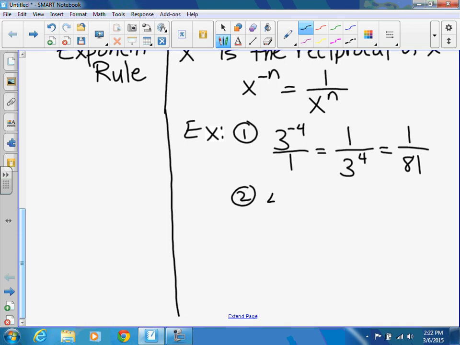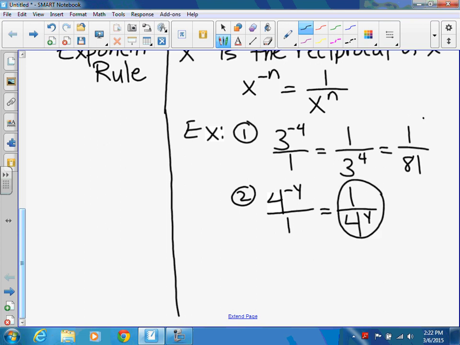If I have 4 to the negative y power, right? If you don't see it starting off as a fraction, you need to automatically assume and conclude that it is sitting over top of a 1. It won't be there, but you need to know it's there, right? So now the 4 is not happy up top, so that's why the negative exponent is there. So we're going to set up our fraction bar and we're going to move it so it is happy. We're going to put it to the bottom as 4 to the positive y power. Because we can't have air up top, we need a number up top, we put a 1 to hold its place. Right? We can't do anything else with this fraction because we don't know what y is, so this is our final result.